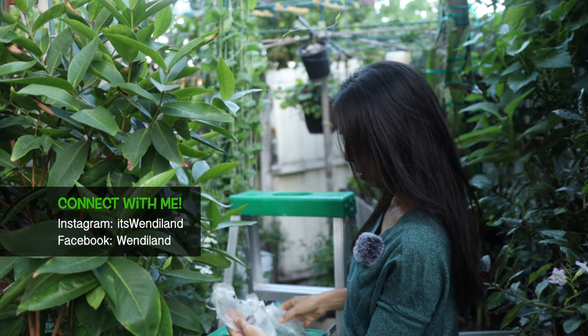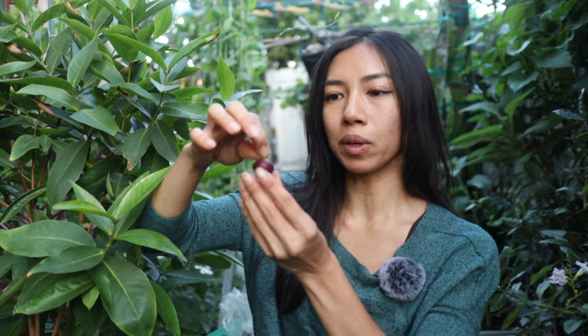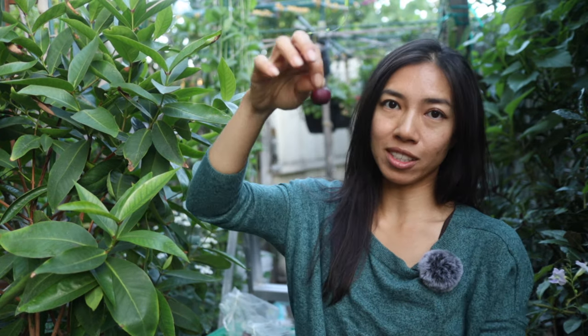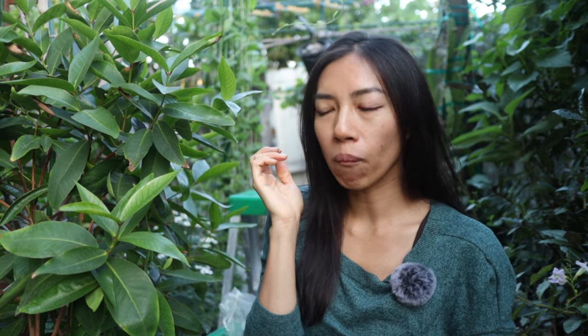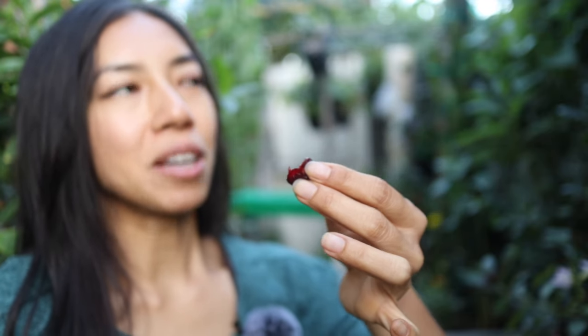Hopefully as the tree matures it's going to fruit some more for me. Most people in southeast Asia eat acerola when they're super green, but I found out that the greener they are the higher the vitamin C content. You still get antioxidant benefits with a ripe fruit, however you don't get as much vitamin C. It's super tasty when it's ripe. Oh my god — super juicy and fruity! I got some three seeds in here. Look how deep the color is — it's like a black plum.